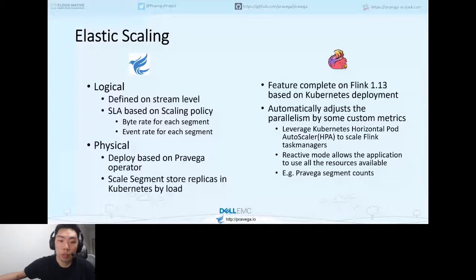And with the new reactive mode introduced in this release, it allows the application to use all the resources available. So in our case, we can set our custom metrics as Pravega segment counts so that they reflect the load of the ingestion and it can scale from end to end. So next is our demo.